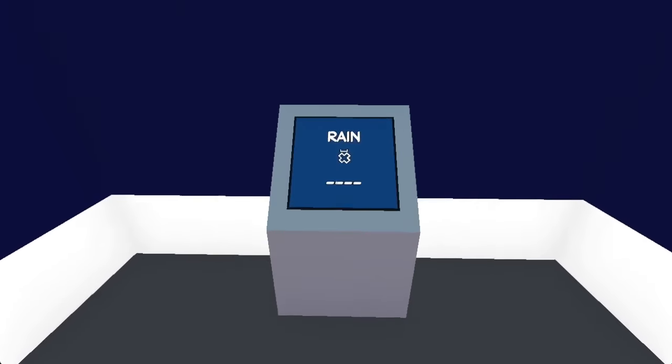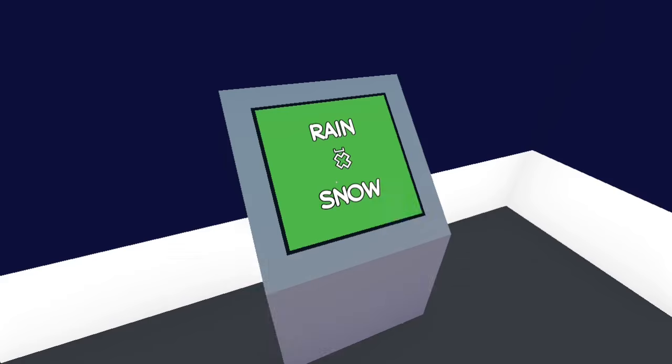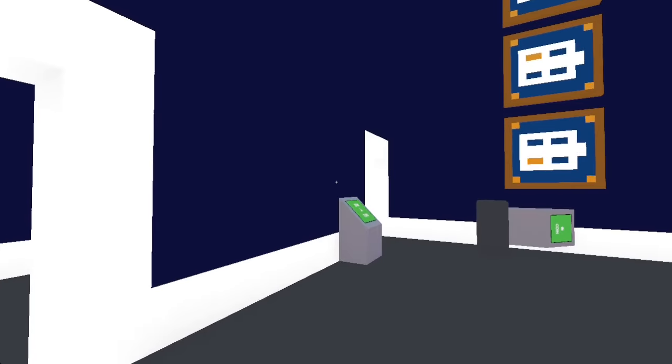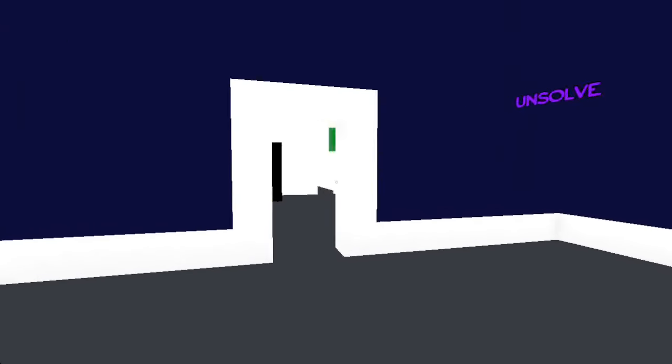Alright, so over here we have rain gets colder and turns to snow. And spin, turn. I don't know. Can I go back there? I can. Okay, so there's an easy way to get here. I just forgot about it. Might have even been in my notes. But my notes are pretty long at this point. I can look at them all.